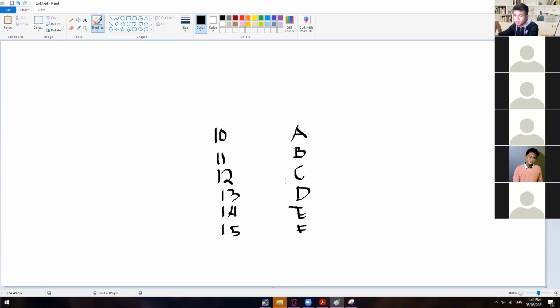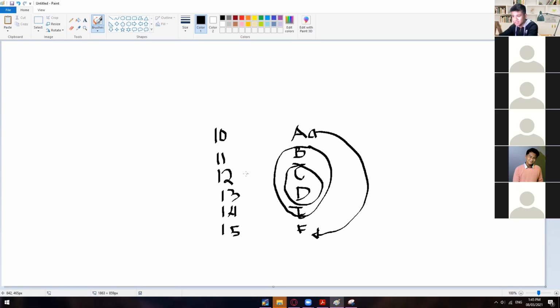From there, you'll be able to know what is C again, what was B again, what was E again. Because mostly the ones that we memorize are A and F. A is 10 and F is 15, the starting point and the ending point. But the middle part is quite confusing, especially C and D. We're not sure if it's 12, is it 13, is it 14? So confusion might arise at this point. But as long as you know the starting point, 10 is equal to A, then you're good to go.